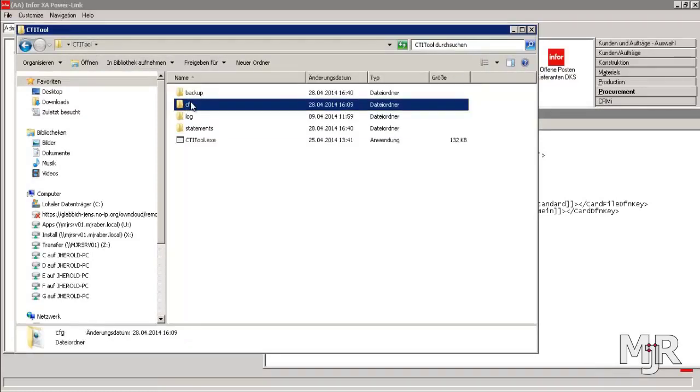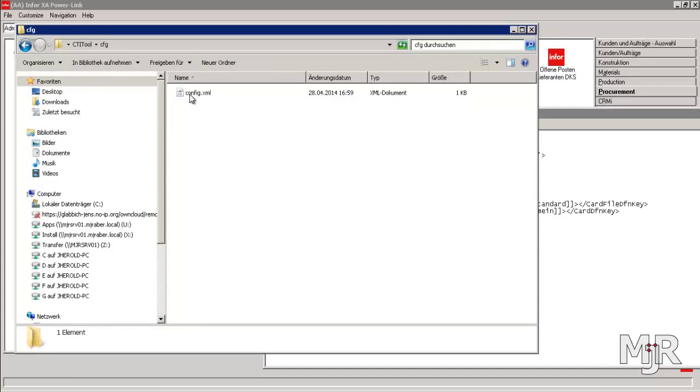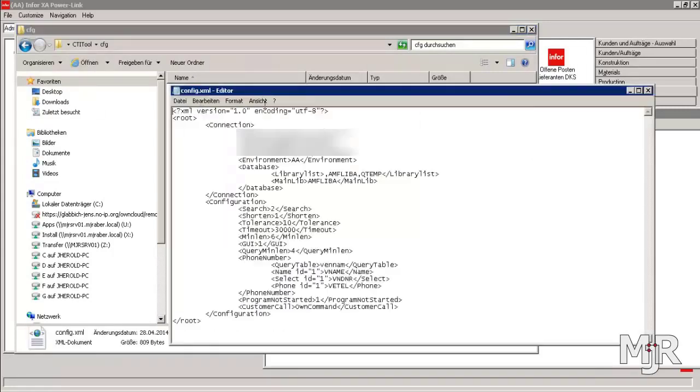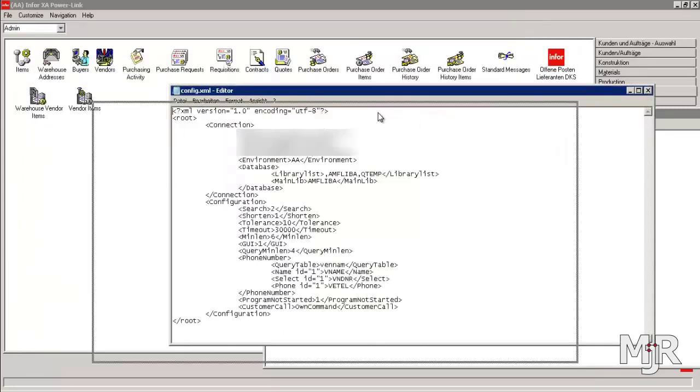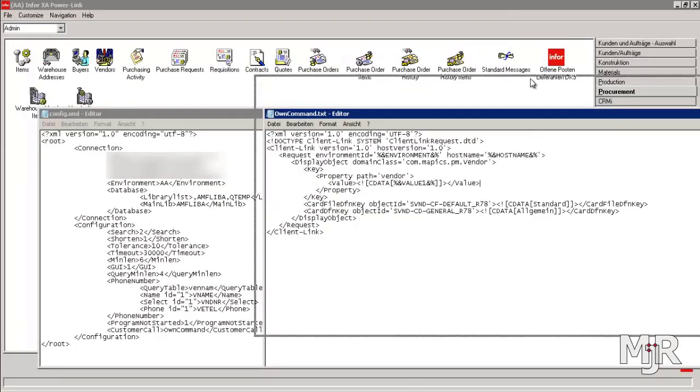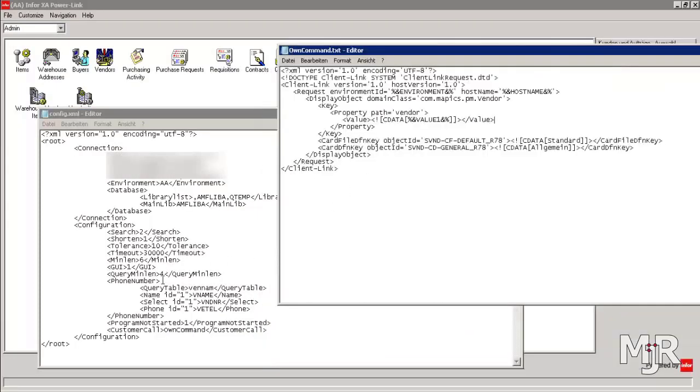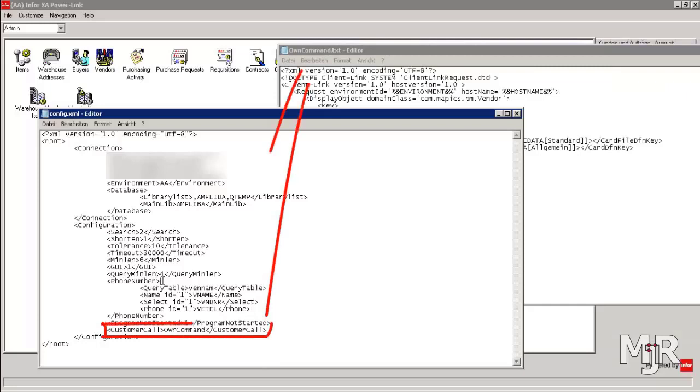I go into the other configuration file again, and as you can see here, you can completely adjust the initial SQL which is being executed in order to match the phone number with a data record in your database. So the result of this initial search query can be defined by yourself.